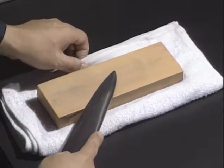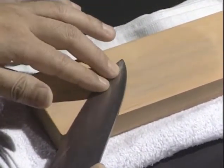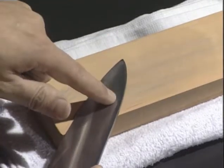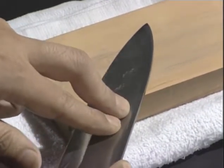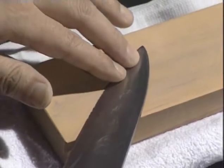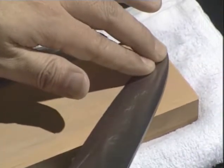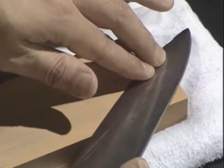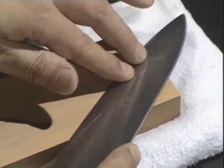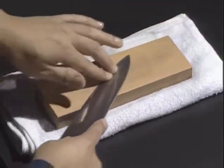Using your left hand, place your index finger and middle finger about 3/4 of an inch or 2 centimeters from the knife tip. Remember that the sharpening takes place directly beneath your fingers, so make sure that you place them above the edge, not in the center of the blade. Keep your fingers near the edge and your knife will sharpen properly. The longer your strokes, the more efficient your sharpening.